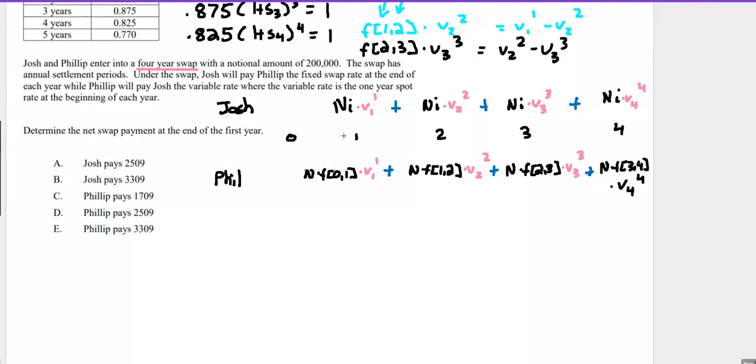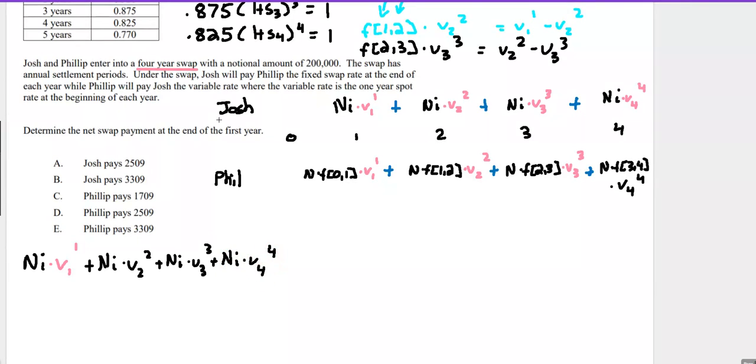Let's set the present value of Josh's payments equal to the present value of Phil's payments. So N, the notional amount. Yes, and I'm aware that you could have not even included the notional amount, but I want to show this from first principles first. Okay, it's times v sub 1 to the 1 plus N times v sub 2 to the 2 plus the notional amount times v sub 3 to the 3. I'm just not going to color code it anymore. It's not really necessary. It lends itself well to an easy pattern. Also, you can see how it's being written.